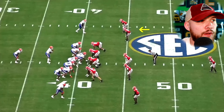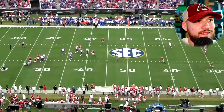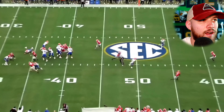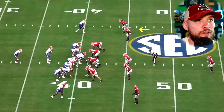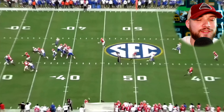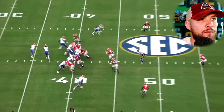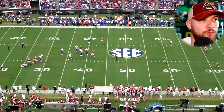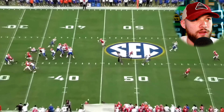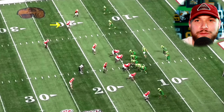On this first play, we see Javon Bullard at the top of the screen in the slot at nickel cornerback — 2022 film. He gets a really nice edge pressure on quarterback Anthony Richardson of the Florida Gators, showcasing his physicality to get around the edge and beat the left tackle with pure speed. The tackle falls to the ground and can't even get hands on him. Bullard then makes a nice tackle on a massive quarterback — Anthony Richardson is not easy to bring down. At 5'10", 198 pounds, the ability to bring him down is impressive. Richardson does get the ball away so this doesn't count as a sack, but it is a pressure and a good one. This showcases Bullard's ability to come down into the nickel spot near the line of scrimmage and create pressure on a quarterback.